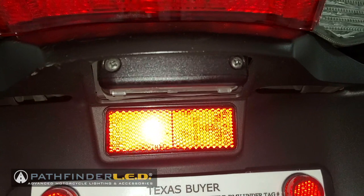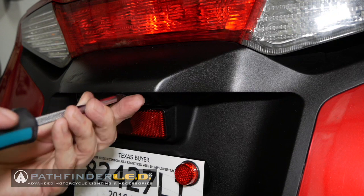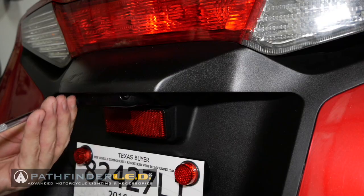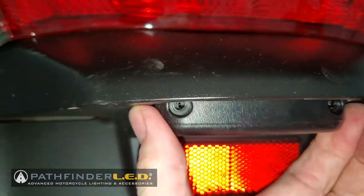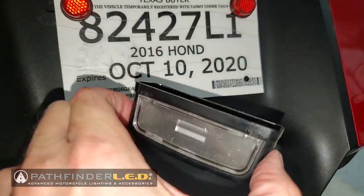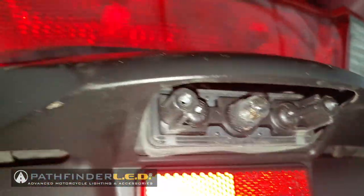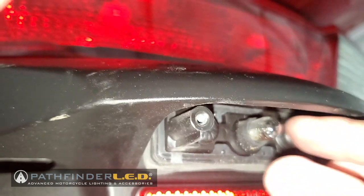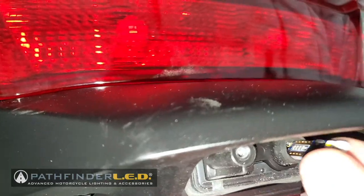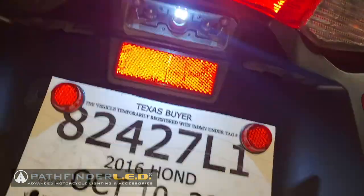So let's just use a Phillips or JIS screwdriver to remove those two screws. With the screws removed, you can simply pull the lens away from the rear fender. Here you can see the stock bulb, and you just simply grab it with your fingers and pull it straight out, and it will come out. Now just insert the LED the way the bulb came out, and this is what it will look like once it's installed. Let's turn on the bike and give it a test.